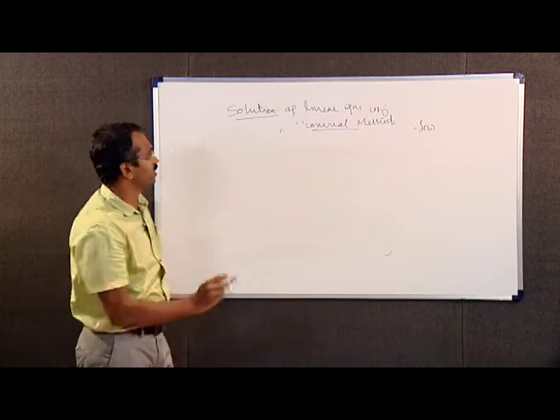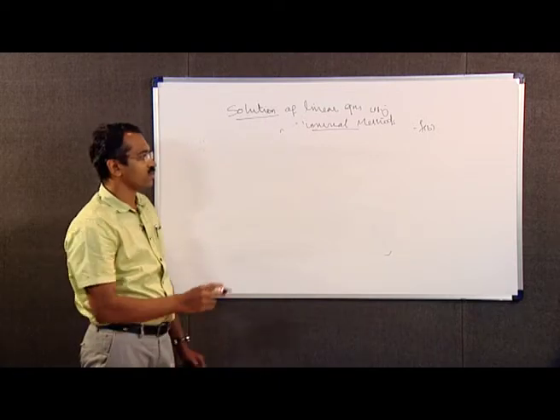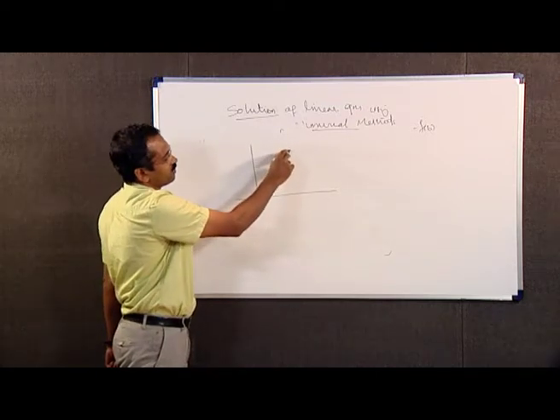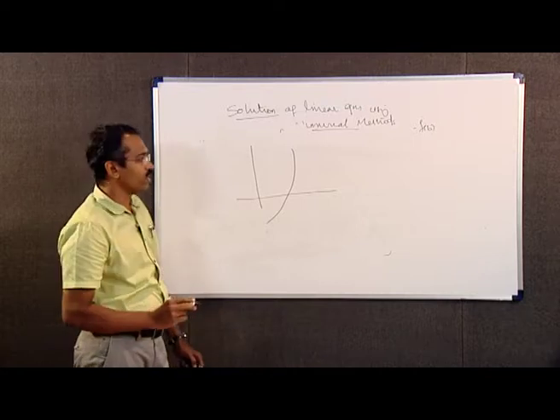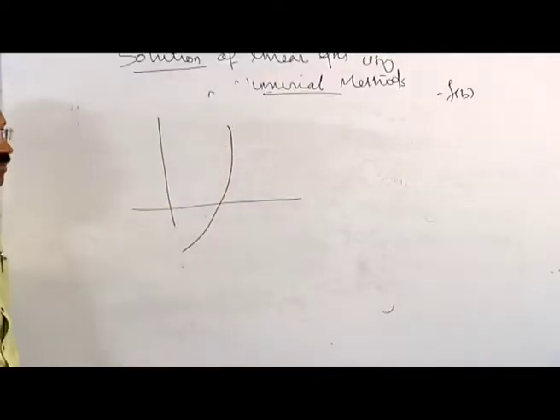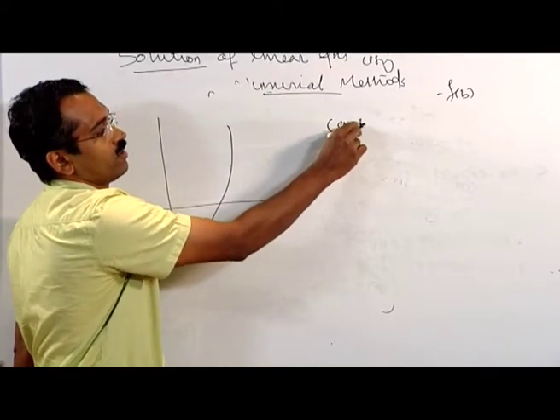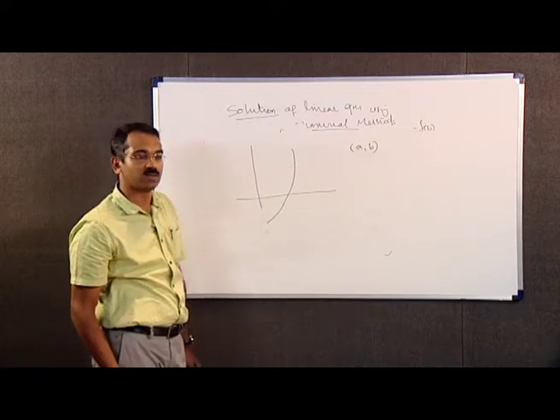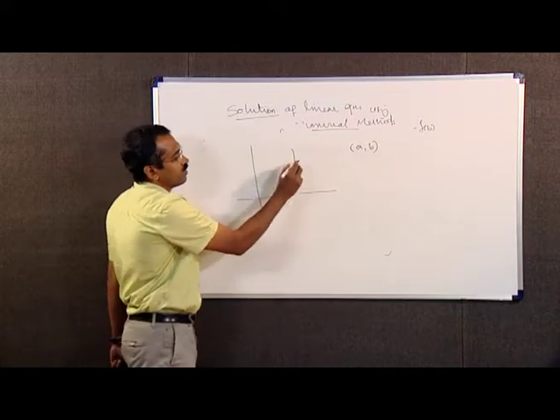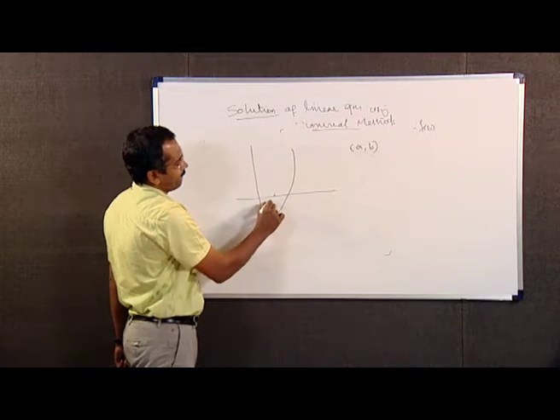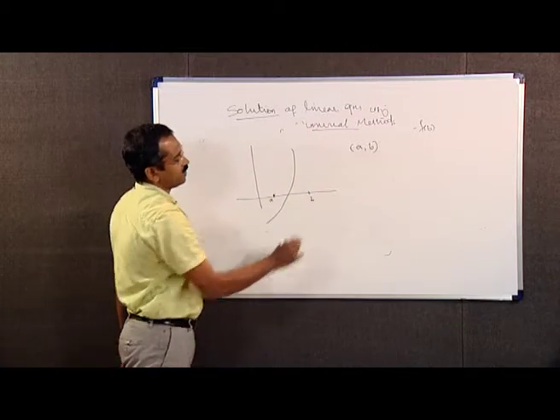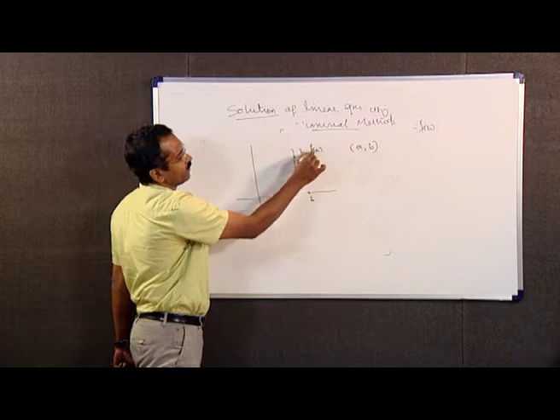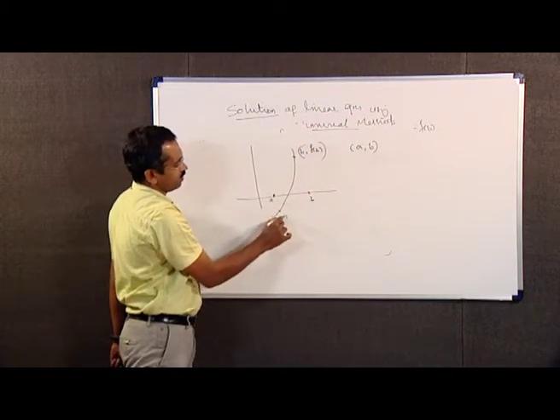The geometrical interpretation of this regula falsi method is as follows. Consider the graph of y equal to f of x. Now, by using location theorem, we find the approximate interval a b in which the approximate value of the root lies. Let this be a, here is b. Then we can mark the points b comma f of b and a comma f of a.